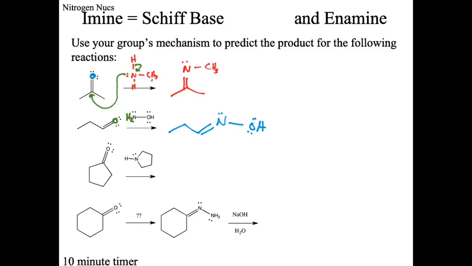Okay. What happens in the next one? That one's weird. I'll absolutely grant you that. Do you get a single bond between the nitrogen and the carbon? If we went through and did that, what would be the problem? It's wrong. All the carbons. The nitrogen is positive. And in the past cases, what happened? It was neutral.